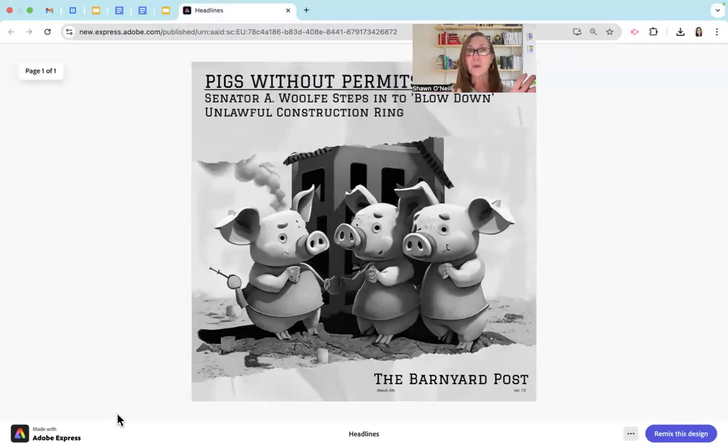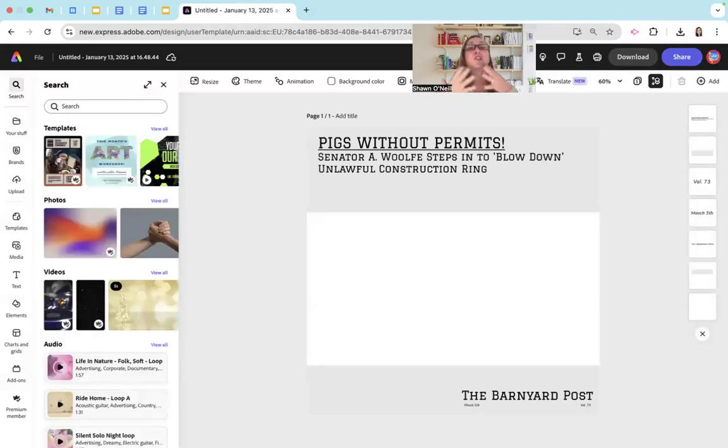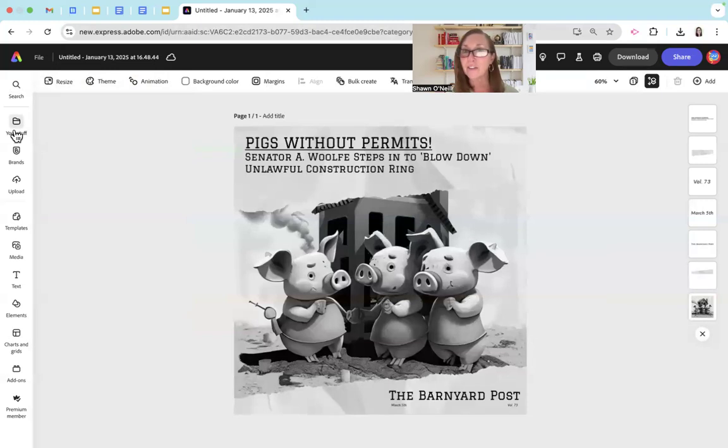But the first one, when you pull it up, it's supposed to look like a newspaper, as I said. And what you're going to do is when you get it, you're going to see down in this corner, remix this design. So you're going to click on remix this design. Now, remember, as soon as you click on that, this is automatically going to be saved right over here in your stuff. So as soon as you open a project, as soon as you start a project, it's automatically saved. So one of the things I recommend over here is add your title right away, because then you'll know what it is. So I might just say newspaper. I have to spell it correctly though, right?